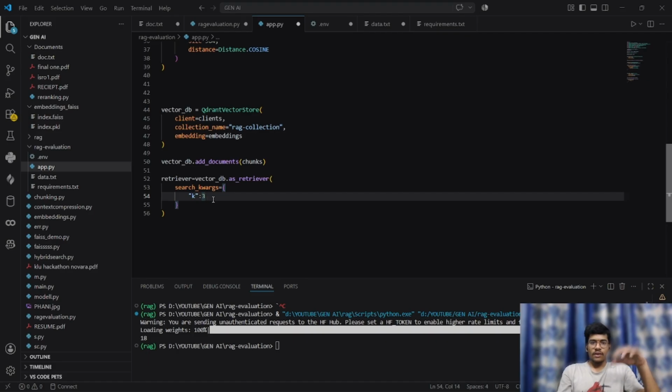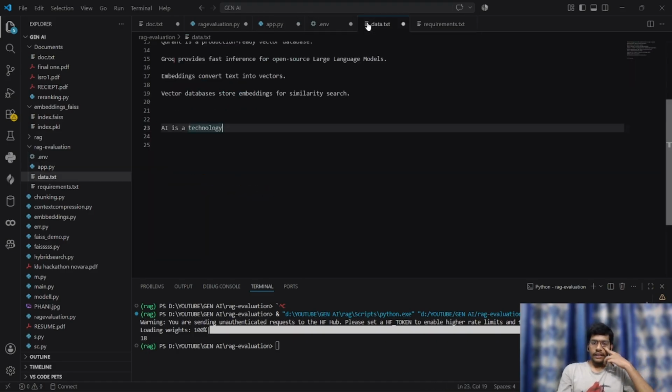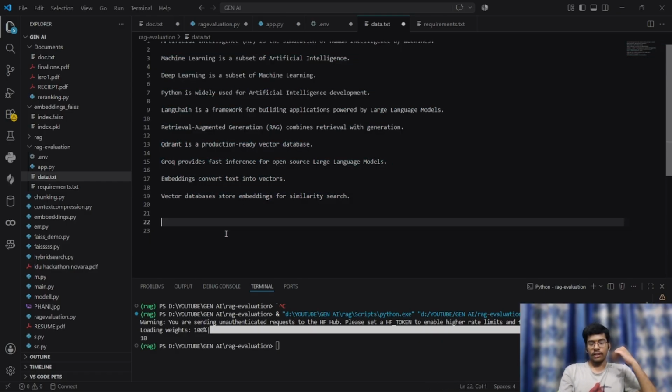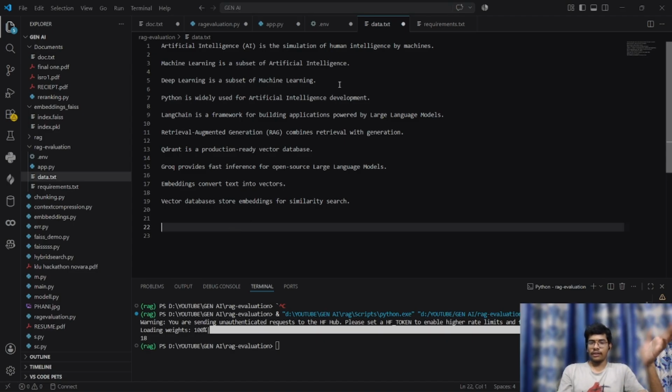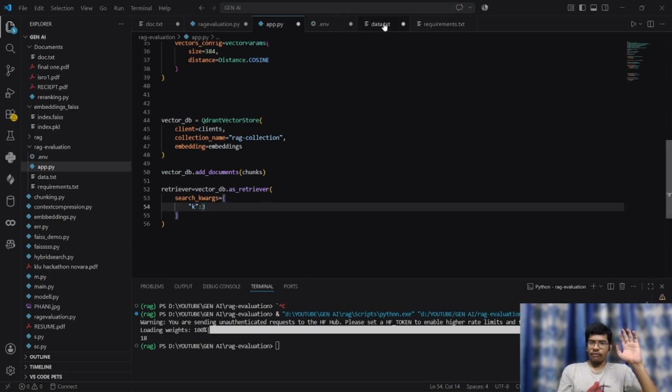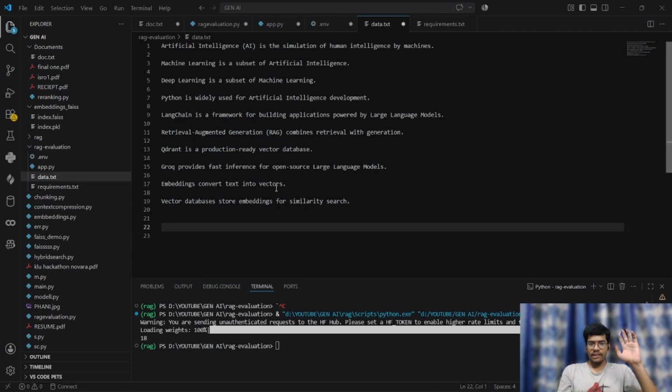So let me explain. Imagine our document consists of this data. If we want to search about what is Groq, here we can get an answer like Groq provides fast inference for open source large language models, right?